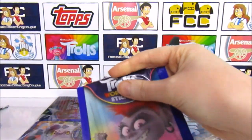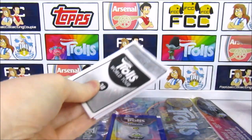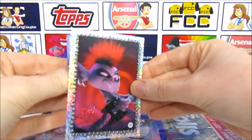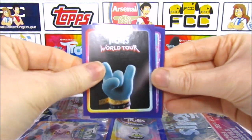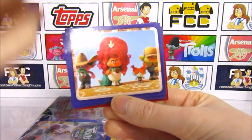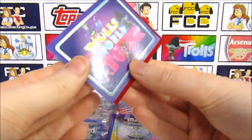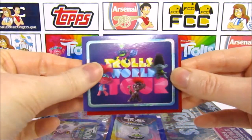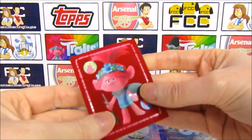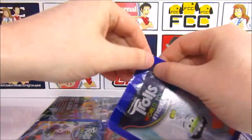Not many packs left now — my last pack until we get into the starter pack. We've got five more packs. We have a Queen Barb — I think that might be the first double. Then another Guess Who sticker — hopefully we get all of those. Cooper, and a Delta Dawn. Then we have a Penny Whistle — definitely a new one — and a Trolls World Tour sticker, happy to get that one. Our Poppy fuzzy sticker — Poppy in a cape, which is completely fuzzy. Looks like she's gone for a walk somewhere.